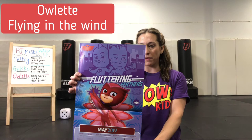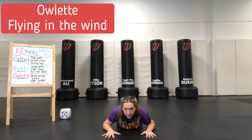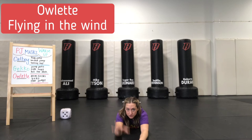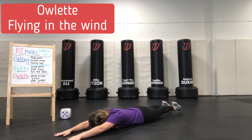For all of my Owlette friends, Owlette's up next. What we love about Owlette are her wings and she can fly. We are going to get on our bellies and fly. First part of the game is just doing our Superman — getting our feet and our legs off the ground. Extend your arms, reach them towards me. We're going to do five Superman — slow up and slow down. Here we go: one, two, three, four, five.